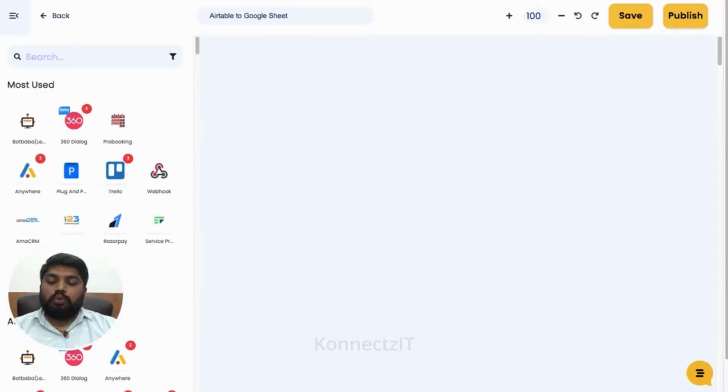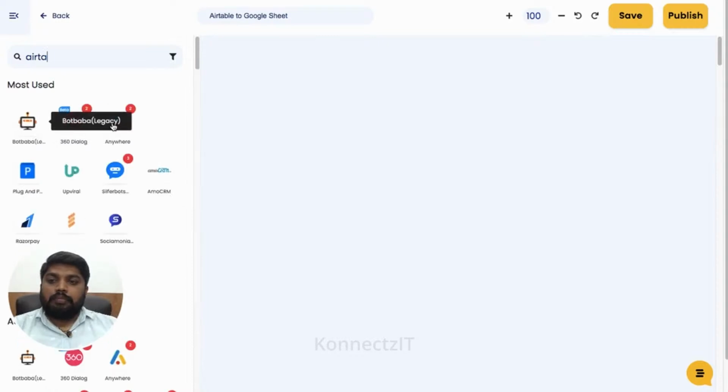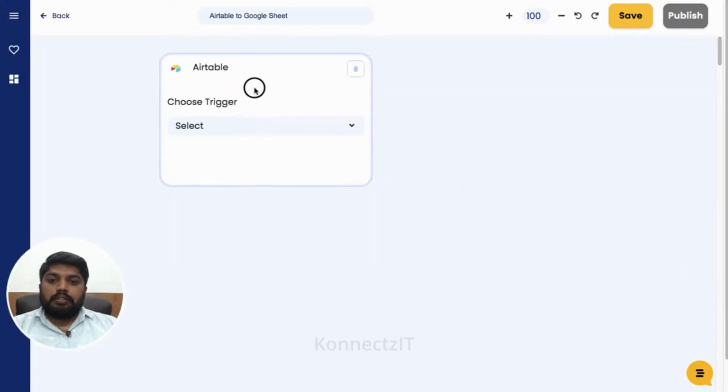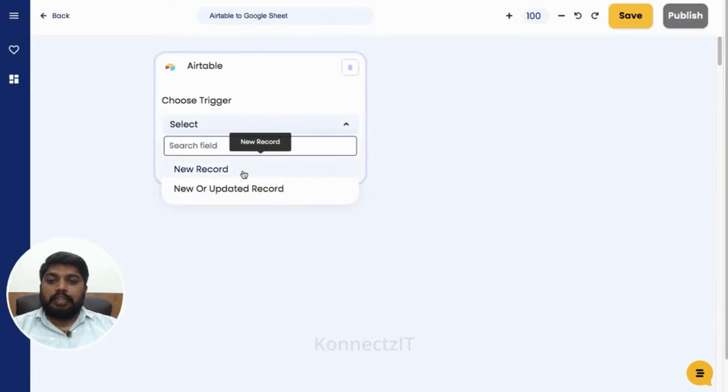Now let's go to Connexit and add our trigger, that is Airtable, and drag and drop the app. Select the trigger. I'll be selecting any new row created. Even you can do the same for new or updated record.